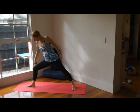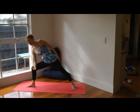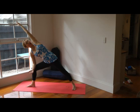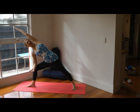And then make sure the knee is directly over the ankle. Drop your elbow to your knee. Take your arm up all the way over. Oh, first come to the hip. Turn your chest. And from here, ground down through the outside edge of that foot that's just keeping you in this balance.